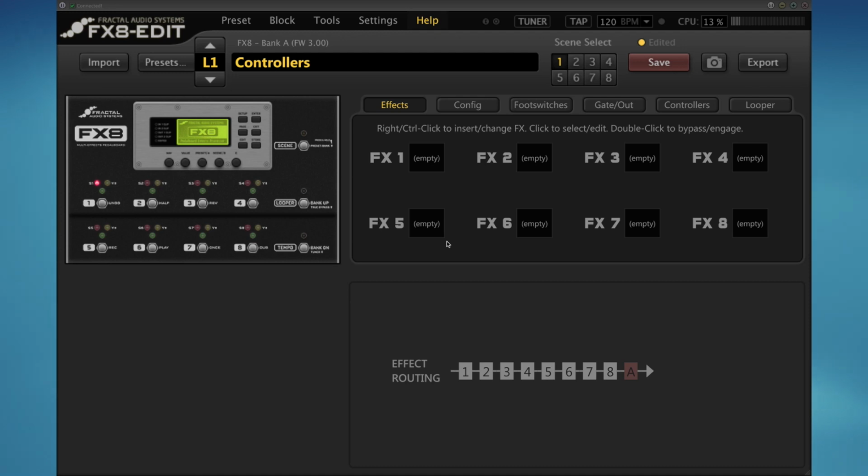Everyone. Yesterday I had a few people asking me about controllers and what exactly they did and how they can be useful and how to set them up in the FX8. So let me just say off the bat that one of the very first things I saw online that made me want to buy an FX8 was someone using controllers to automate a filter.